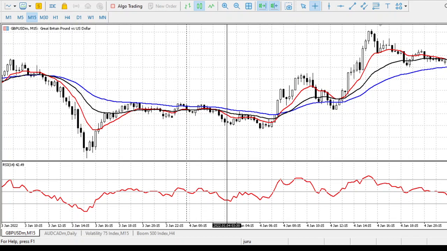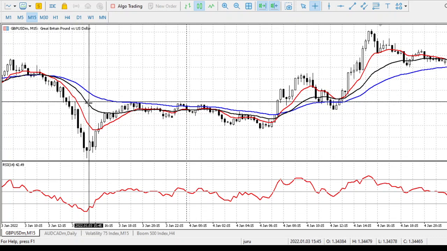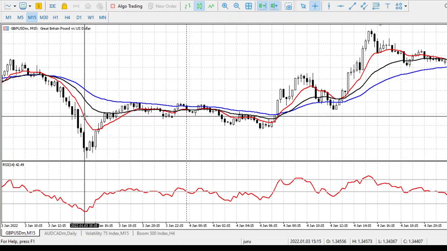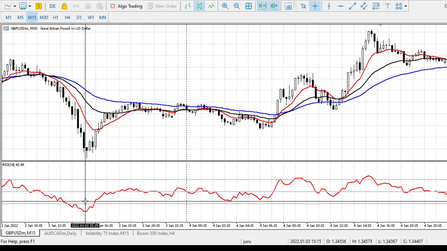So going on to this strategy, on your chart we have a blue moving average, the moving average period 10, which is exponential and applied to close. Then we also have the one in black, a 25 period moving average, also exponential and applied to close. And lastly, we have a moving average period 50, exponential and applied to close again. Then we also have the relative strength index, popularly known as the RSI, which is an oscillator. So these are the indicators that we are going to use for our strategy.